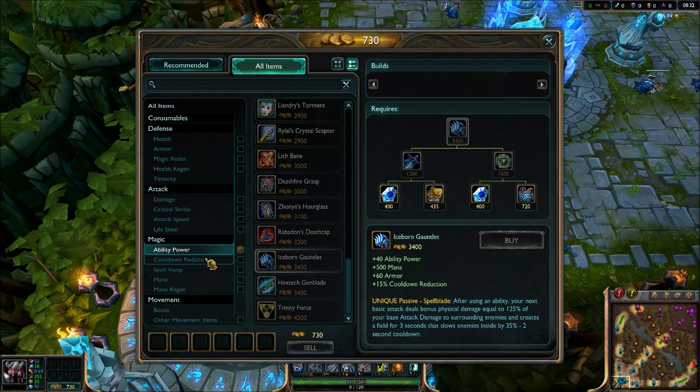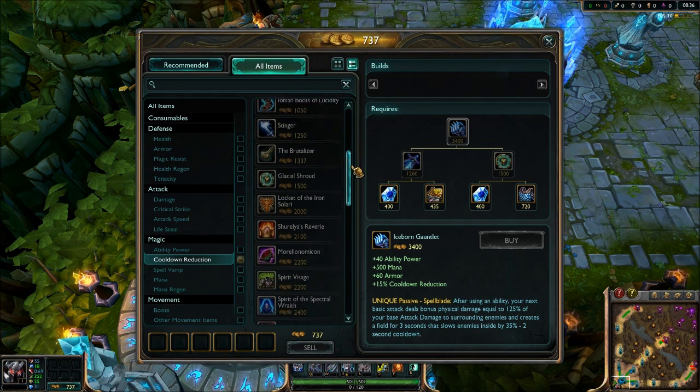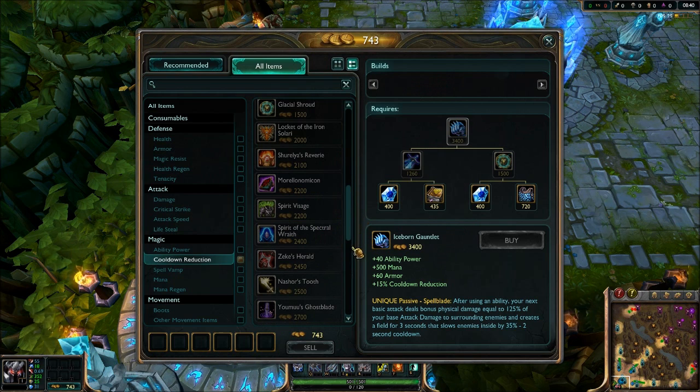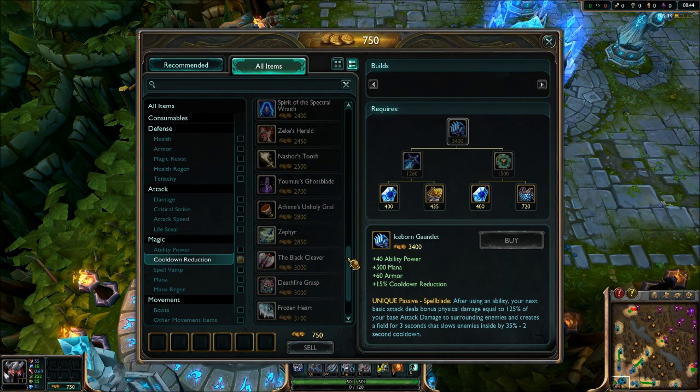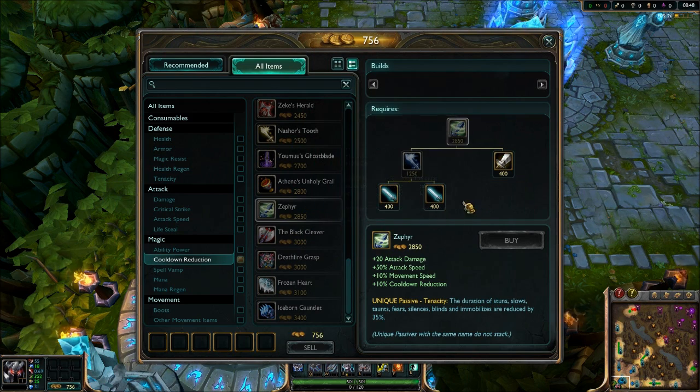Okay, we're going to move down to cooldown reduction. I don't think there's too much in this one. Of course, Morellonomicon, this is going to be under Jungler stuff. And I don't think there's anything... Oh, here we go. We have the Zephyr. Well, we'll talk about Black Cleaver when we get into AD carry and stuff like that.